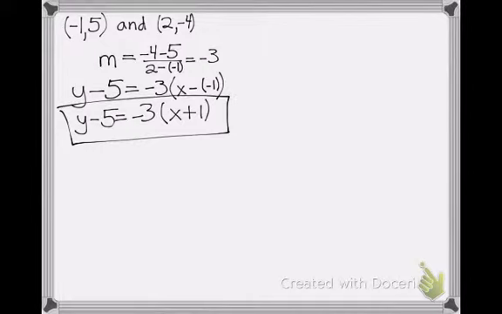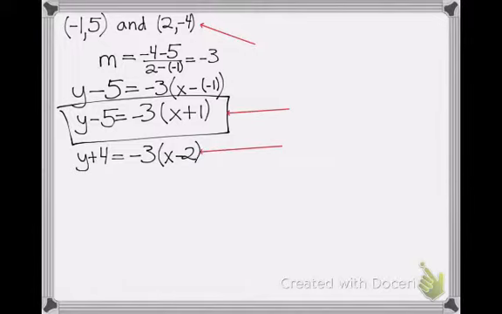This is the equation of this line in point-slope form. Now there's a natural question that you may ask here. What if I chose this other point, (2, -4)? The answer is the equation that you would get is y plus 4 equals negative 3 times x minus 2. Now, if you look at this equation and this equation, they look very different. And therein lies the problem. Point-slope form of an equation of a line is not unique. It turns out that these two equations are the same, and the easiest way to see that is to put them each into slope-intercept form, y equals mx plus b, and you'll see that they're actually the same equation. It's for this reason that everybody prefers the slope-intercept form.